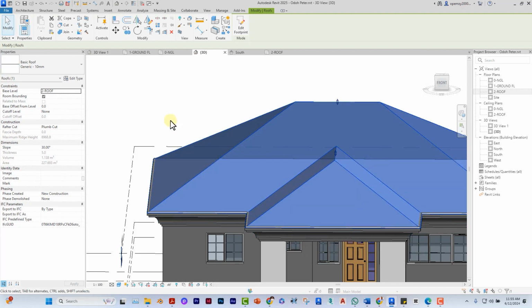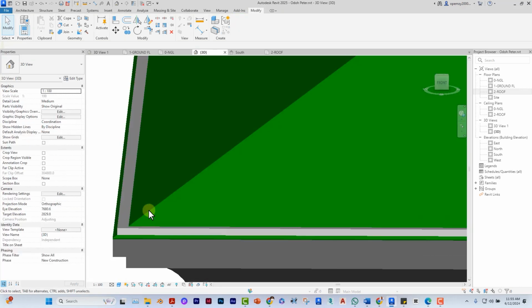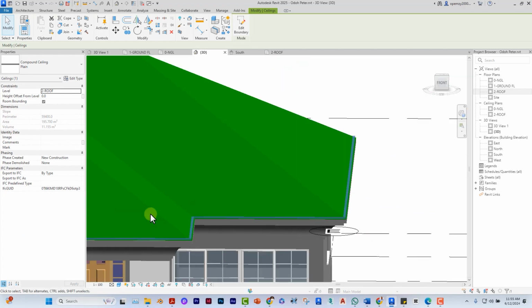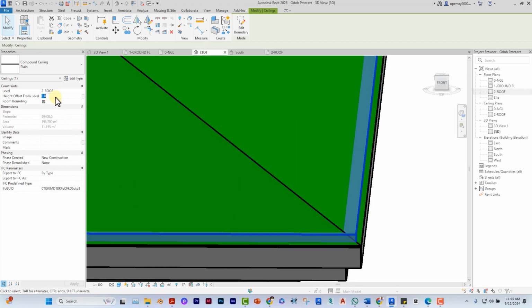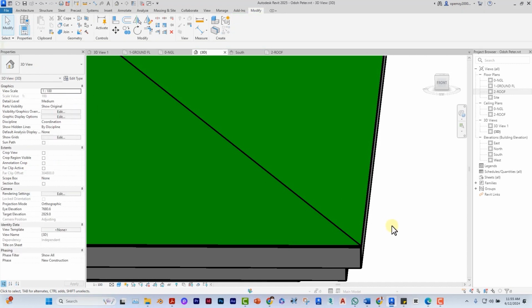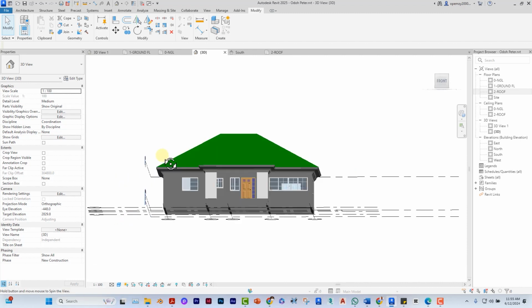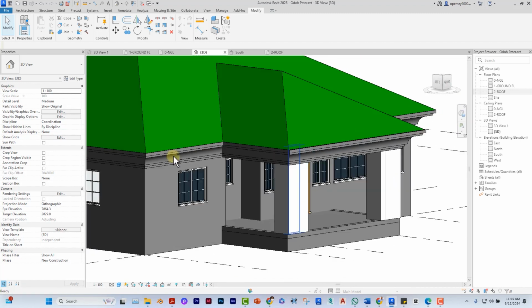So the roof is really tiny, and okay, the ceiling is now protruding through the roof because the ceiling too is really thick. I'm just going to reduce the ceiling by bringing the height offset of the ceiling by minus 50 so that it's down from that level. So this is what we have right now. We have a very thin roof, and then we have our concrete fascia over the roof. So this is how to make a concrete fascia using sweep in Revit Architecture.